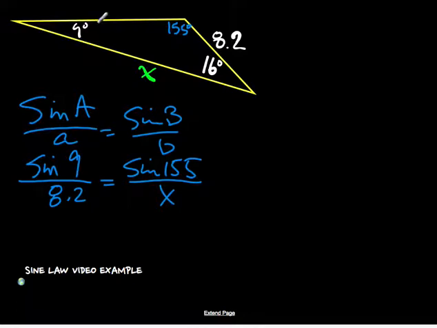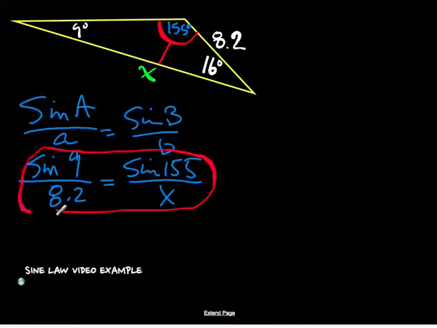So here's an angle of 9, and its opposite partner is this side that's opposite, which is 8.2. And then you've got another angle here that is 155, and its opposite partner is this side that's opposite, which is x. So all I did is I put those values into the equation, like so. But anyways, I substituted those values in, and then I simply did the algebra.